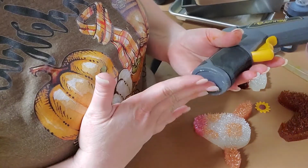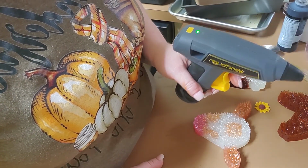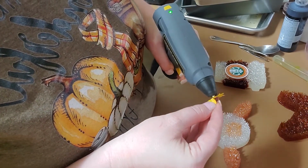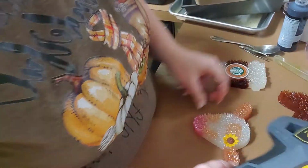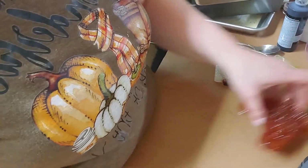But my favorite part is that it is cordless. It is amazing. So nice not having to be stuck to an outlet. So I'm just gonna put like a dab of hot glue on there. Hot glue that baby on. Okay, so my cow is done besides a string.